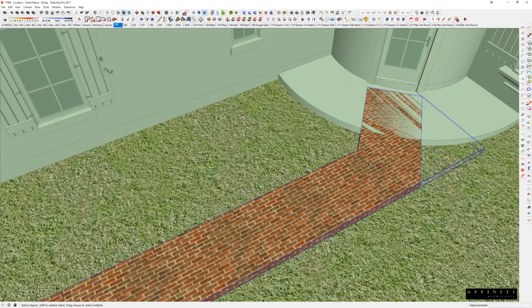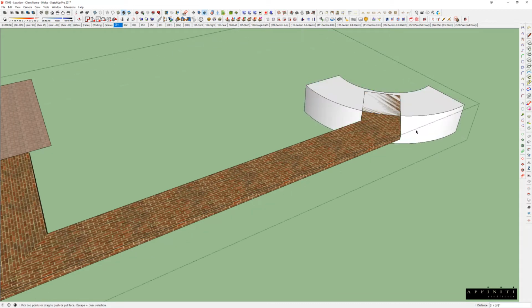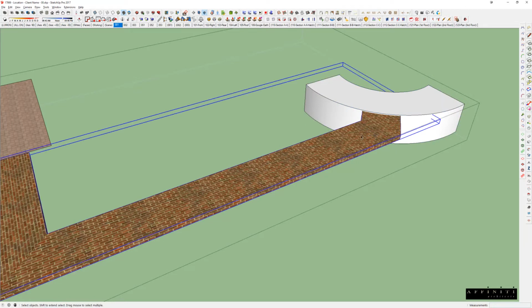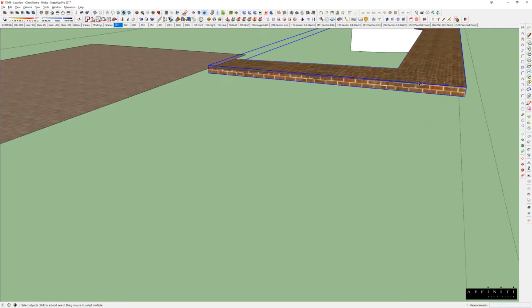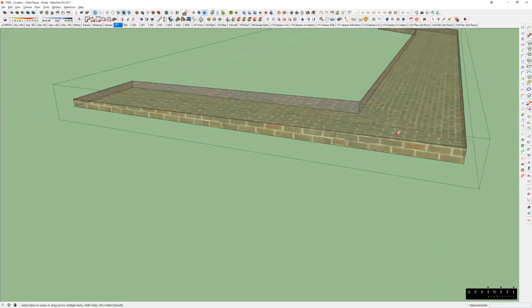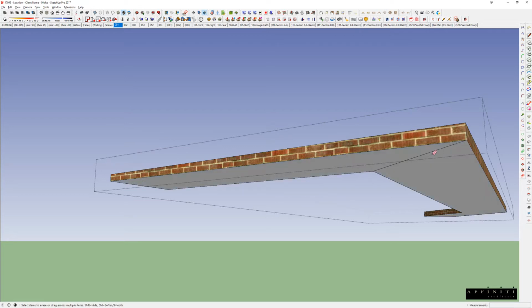And then, since I built all this stuff out of solids, I want to be able to cut my walkway off at the porch. This is saying missing a surface. I have an extra surface border, and missing right there. So we'll close that up. There we go.